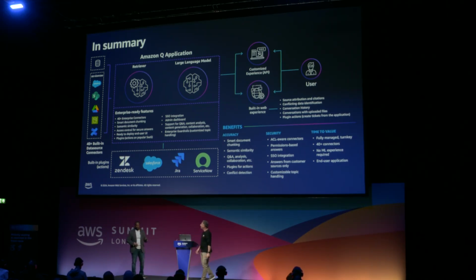Yeah. So what we have seen is that Amazon Q augments the capabilities of employees to make them more productive, whether it is writing emails, brainstorming ideas, generating content. Amazon Q is there as a helpful assistant. And Amazon Q is built using enterprise use cases in mind. We have seen how it is able to ensure that the right document permissioning is enforced.